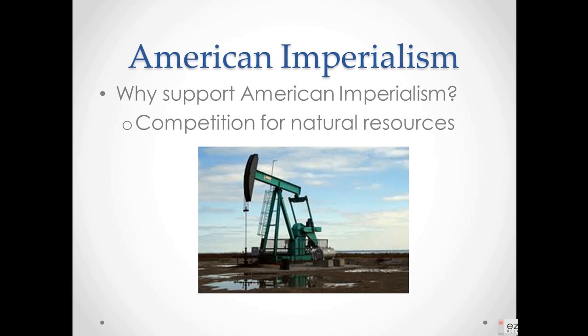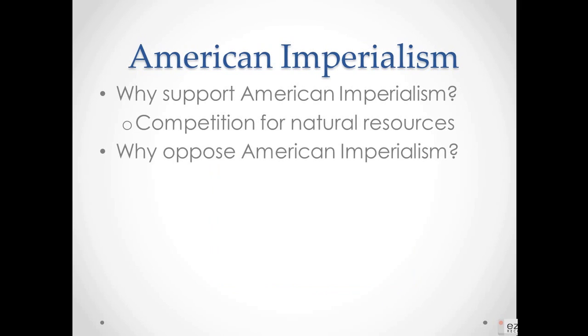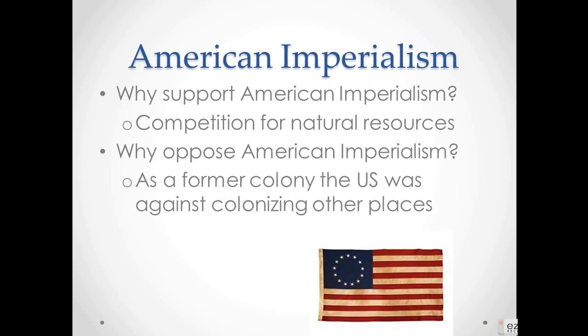Lots of people were opposed to American imperialism, though, going out and setting up colonies, because we used to be a colony and we didn't really like the idea of being controlled or controlling other colonies. So it just kind of left a bad taste in our mouths having been a colony at one point. We didn't really want to do it to anybody else. Those are some of the reasons why we opposed American imperialism.